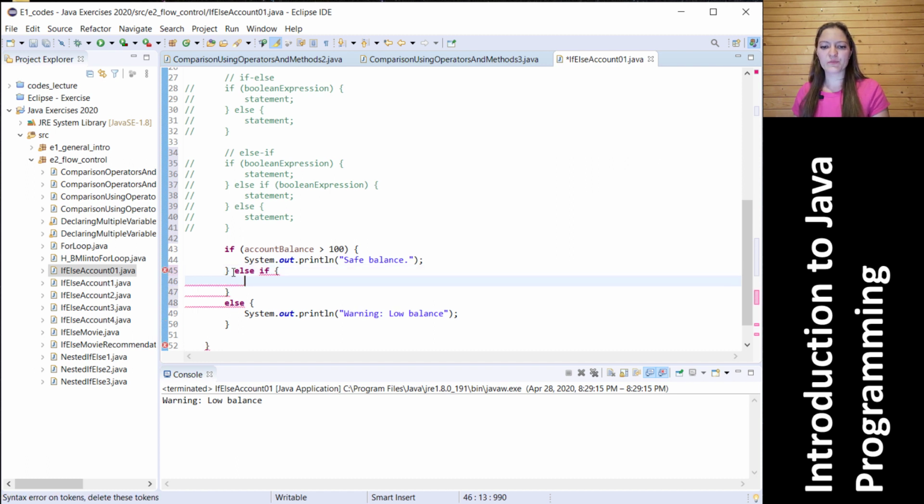Opening curly bracket, then you press enter and you have automatically the second one. And we are putting here System.out.println statement with the message, actually with an alert, that we have negative balance.